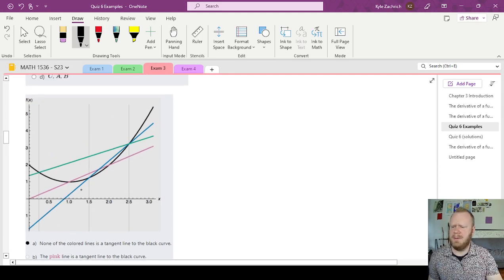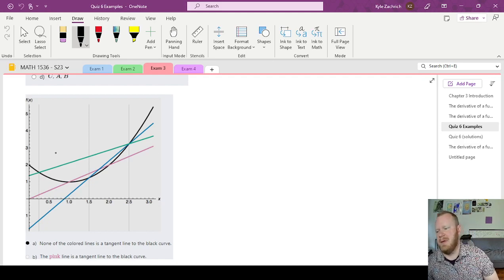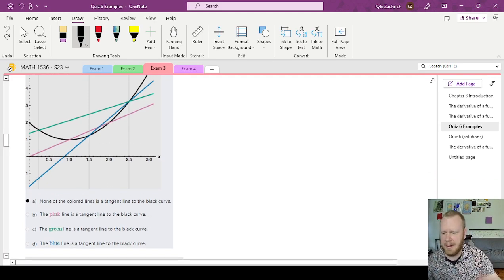Another thing that they might ask is are any of these lines a derivative or represent the derivative of the slope at a particular point? So that would be, does this match the slope of the tangent line at a particular point? We could look at, for example, something like this and track to see whether or not that is equal to 0 at that point. But again, all they're asking is, are any of those lines tangent to the black curve? And none of them are.